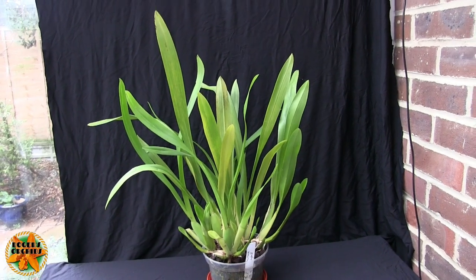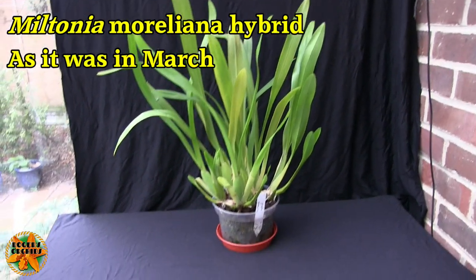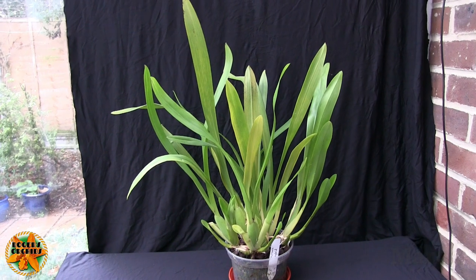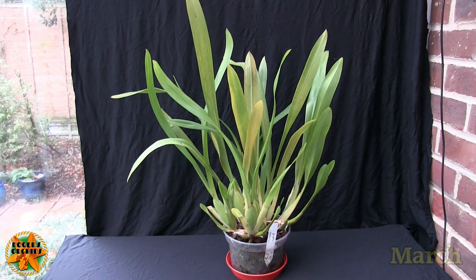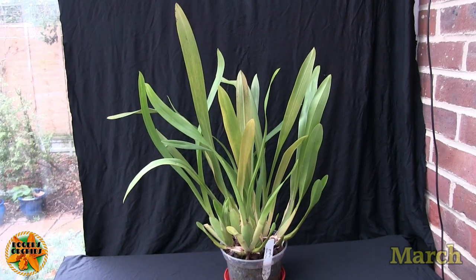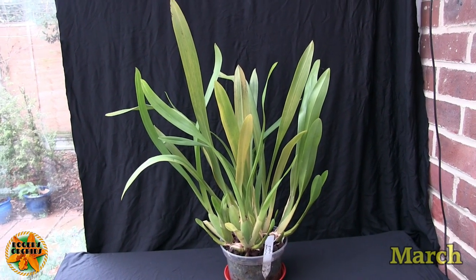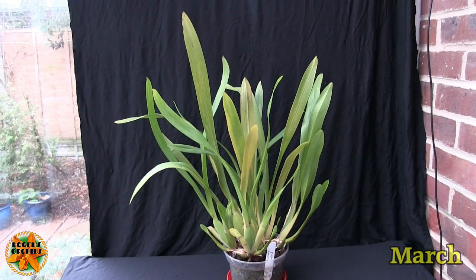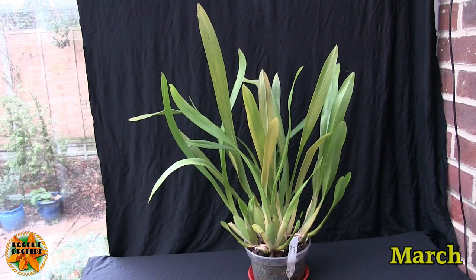The next one in this group is one of my larger Miltonias. The tag on this just says 'Miltonia hybrid' because I took it into the Bournemouth Orchid Society — the name I call it wouldn't be usable if it's going to be judged effectively. This is a hybrid based on a high percentage of Miltonia morelliana but it's not the species. I'm quite happy to call it Miltonia morelliana (hybrid) to remind me what it's based on, even though it's not the pure species.